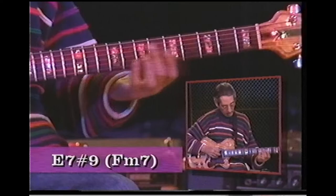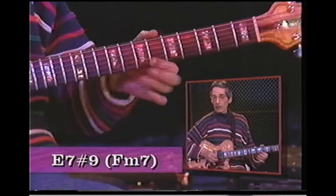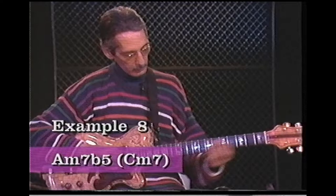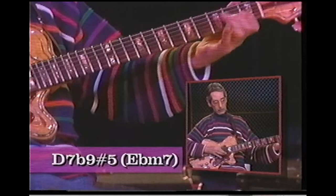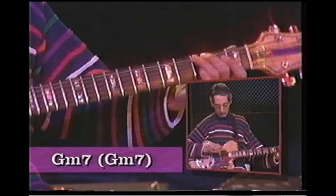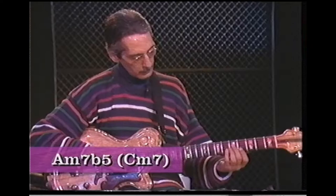So the E7 sharp 9 like this, a large portion of that form is in here. So one more time, the A minor 7 flat 5, C minor 7th. D7 flat 9 sharp 5, E flat minor. G minor 7th. E7 sharp 9. A minor 7 flat 5.